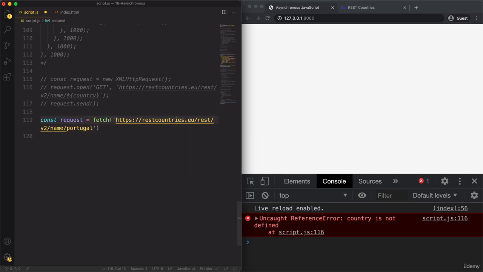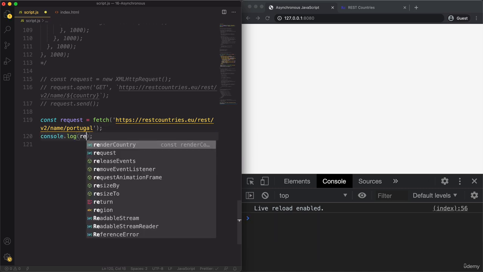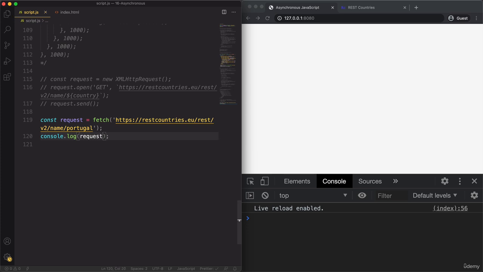here. Now there are actually some more options that we can specify here in the fetch function if we'd like, but to make a simple GET request like this one, all we really need is to pass in the URL, and that's it. So for more complex AJAX calls, the fetch function can take in an object of options as well. But again, for now, we don't need that. But anyway, let's now give it a save. And well, we should also log the request to the console to see what happens.